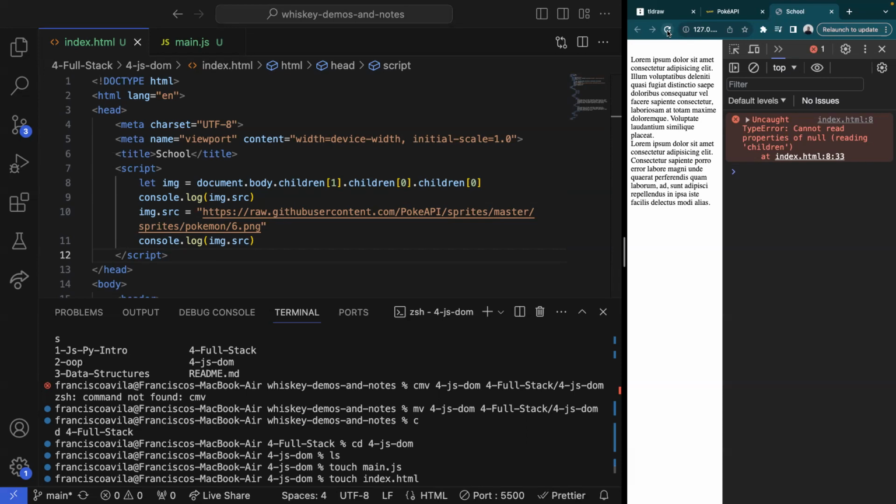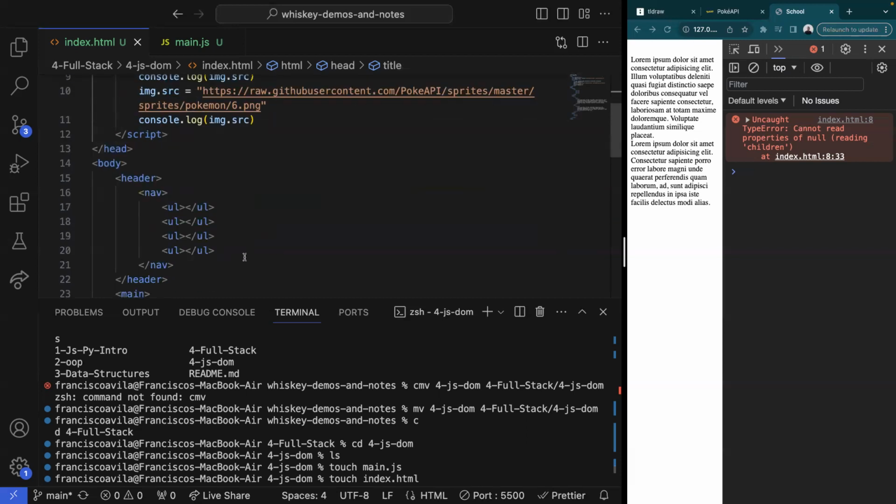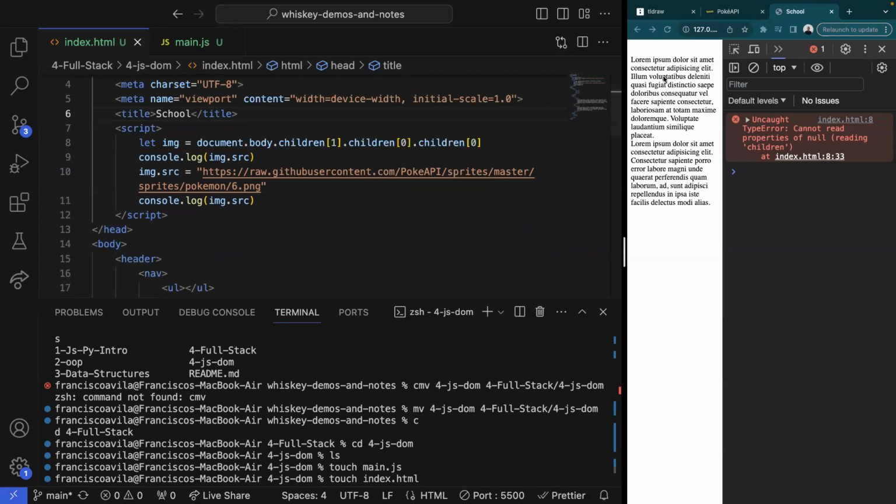If it's reading top to bottom, the body and all of its children haven't been created yet. Exactly. It's all being interpreted from the very top coming to the bottom, right? We want our CSS up here because we want all of our CSS styling to be ready before it starts creating elements. That way, as it's creating elements, the user is already seeing that styling populate. If we put the styling at the bottom, we run the chance that for a split second, our HTML document will populate without any CSS, and then once it finally gets to the bottom of our script, render our CSS. So our CSS should always go at the top.